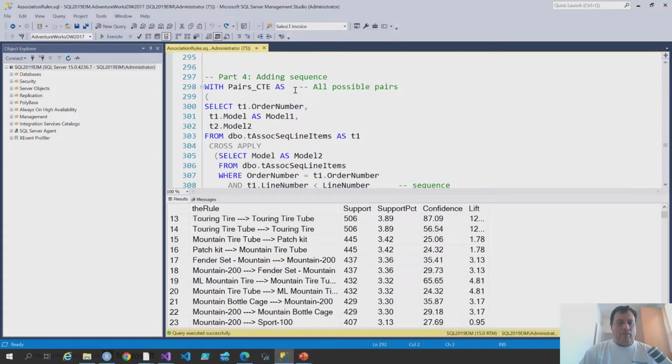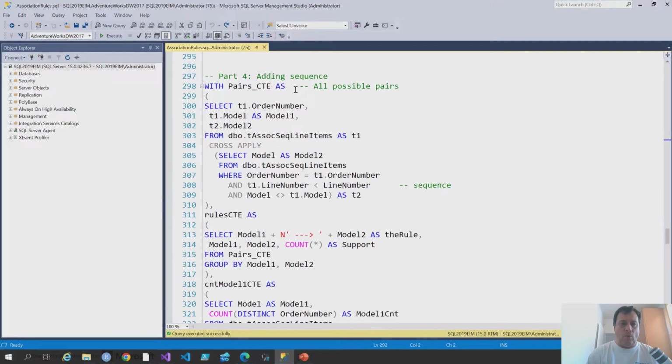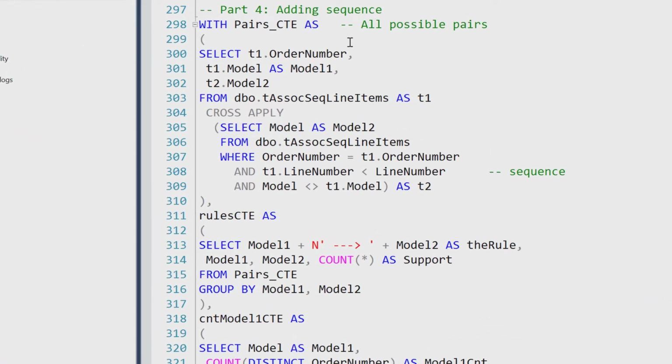Now I have data from internet sales. This is the scenario for this Adventure Works DW orders and line items. They are from internet sales. So what do I need to do to add the sequence? There is only one little thing I have to do. I have to change the condition in the where clause of the tabular expression in the cross apply clause.